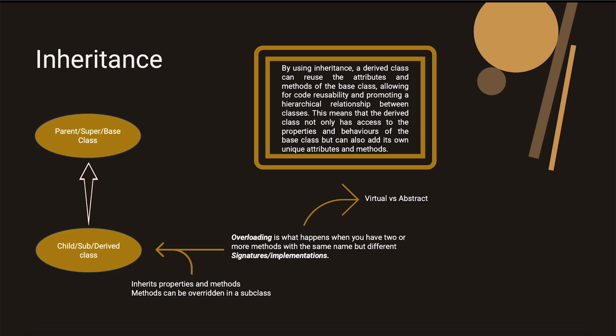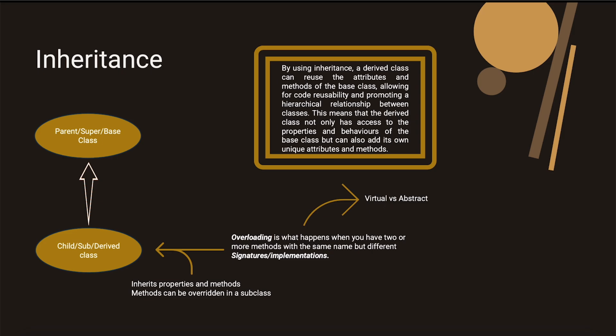So here we can see that inheritance helps to create a more organized and efficient code structure by promoting code reuse. And later on, we will have a look at abstract classes. We'll have a deeper look at that. So overall, we can see that to be able to perform inheritance, we need different kinds of methods.